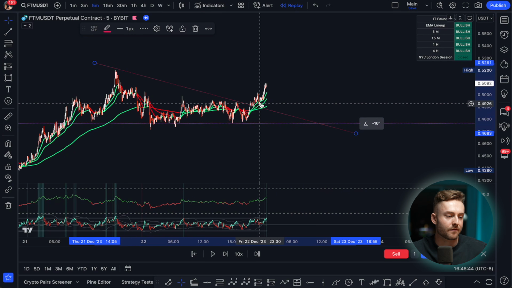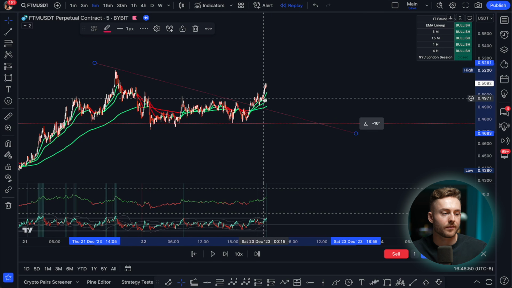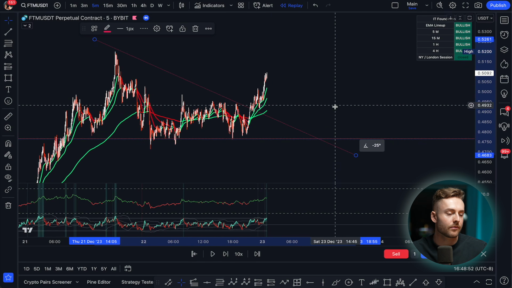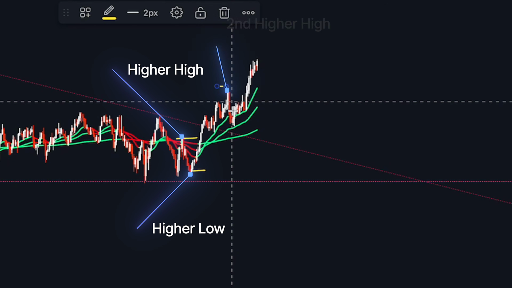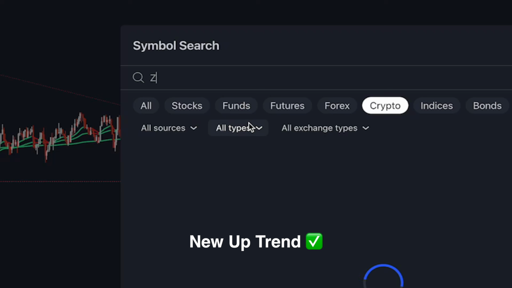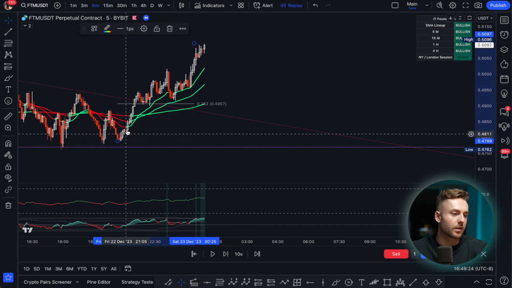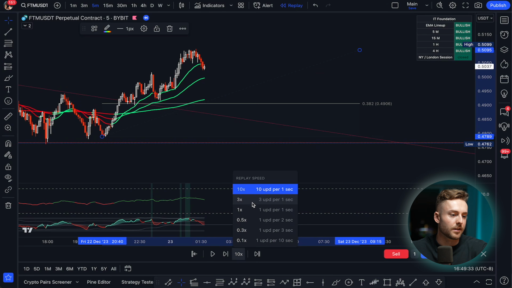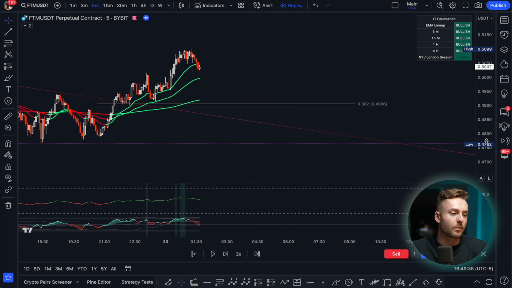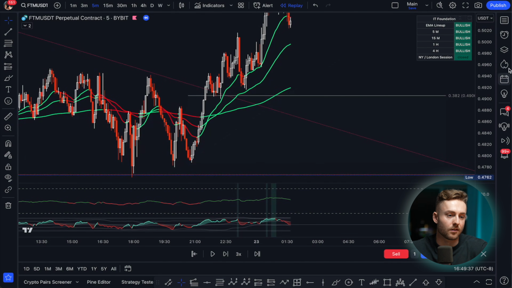So we have our downtrend, fresh price action with overlapping 20, 50, 200 exponential moving average, higher high, higher low, higher high, higher low, confirmation on a new uptrend. So now we want to find this temporary high down to our most recent low here before we got our moving average flip. Price starts to roll over here. This is where we want to start finding our fair value gaps on this uptrend.